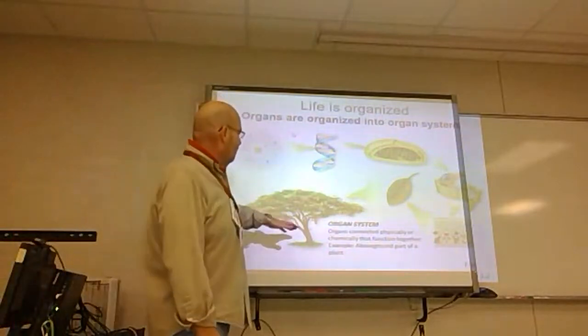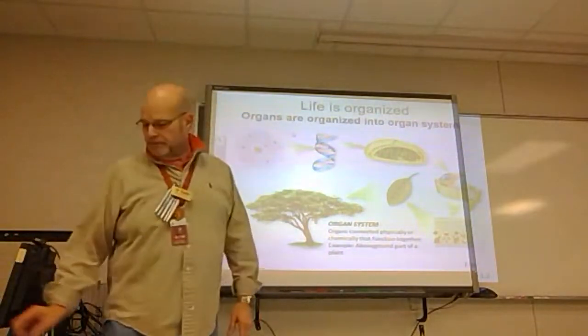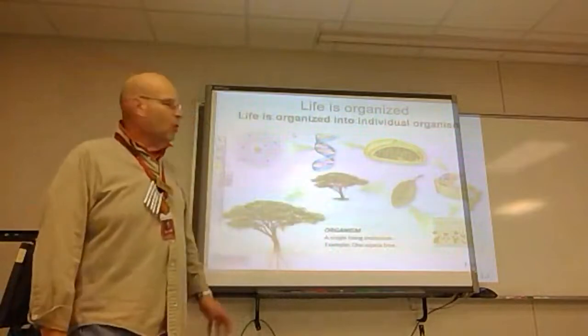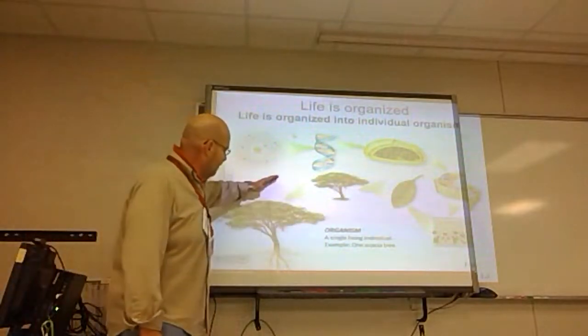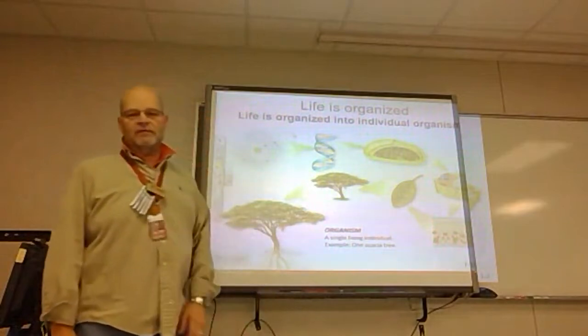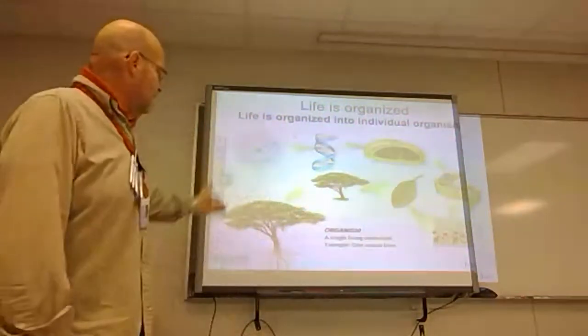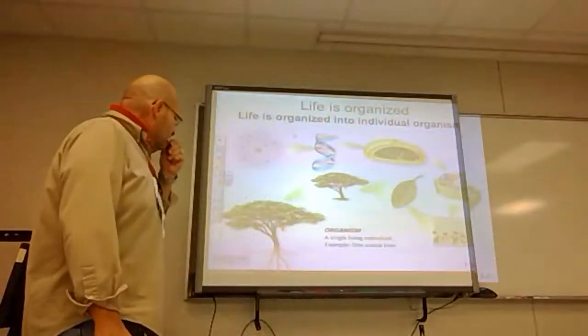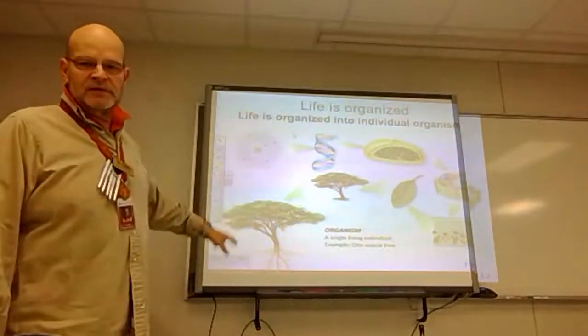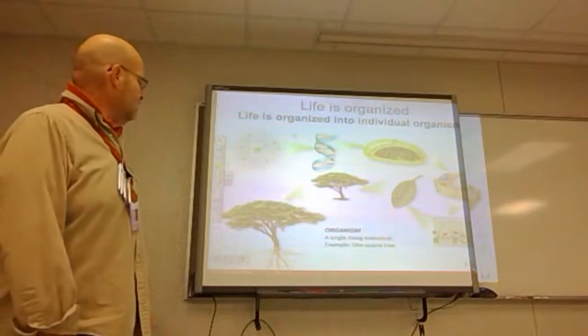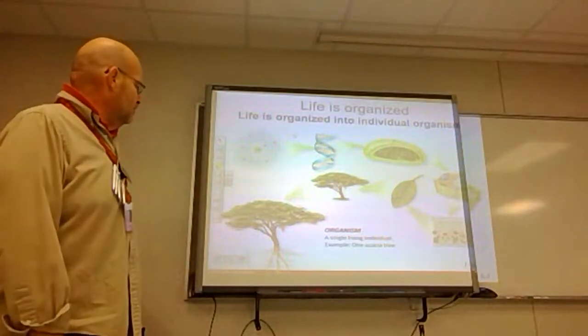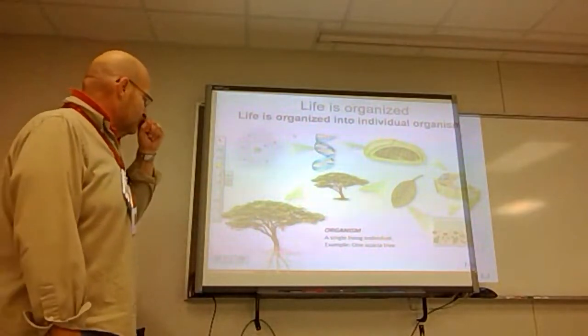So in this tree, you have the above ground component. Then we have an organism. Now we're talking about the whole tree, not only the above ground stuff, but the below ground stuff as well. This happens to be an acacia tree. This is the tree that the elephants and giraffes and other browsing animals in Africa really enjoy eating the leaves off of.